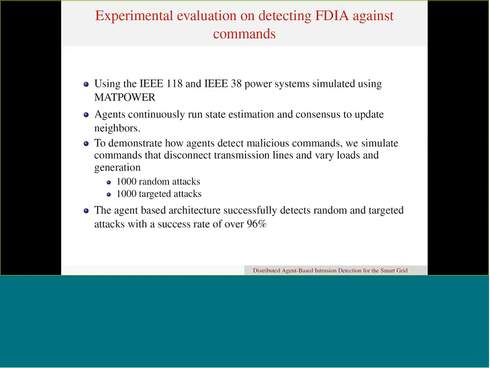I just got a question about how consensus is used for state estimation. Consensus is not used for state estimation. It is used to coordinate state estimation results at agents. After agents have computed their state estimates, they share them with their neighbors. They have a benchmark, like a threshold, beyond which they determine that the power grid is under attack. But consensus itself is just for information sharing, not actual state estimation.